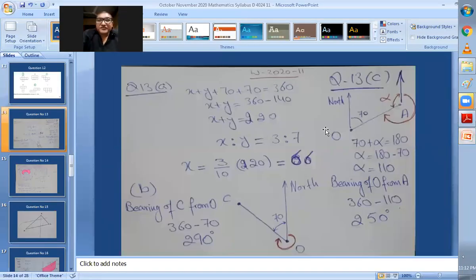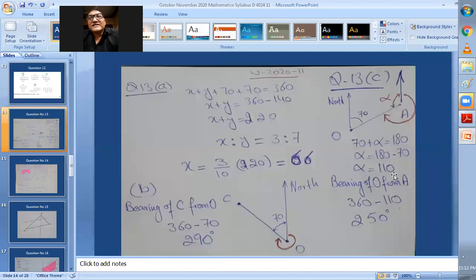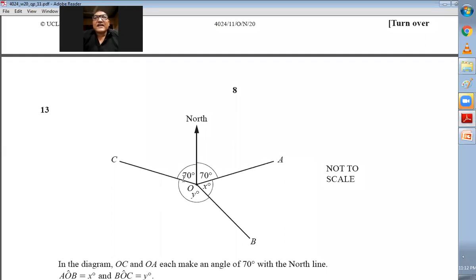Let me show you. I have drawn C here. There's O, there is a C, and I have put a north on this. And this angle is 70. How do I know this is 70? This was in this diagram. Let me show you. See, here this angle is 70. So this is that O, this is that north, this is that C. So I need to find out this angle.